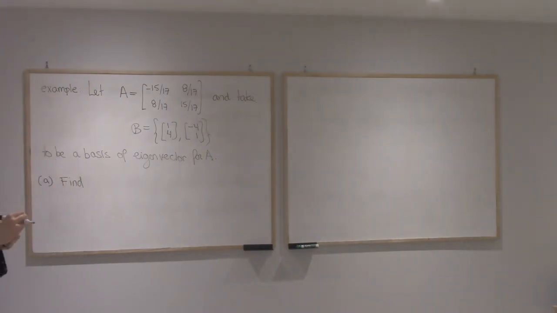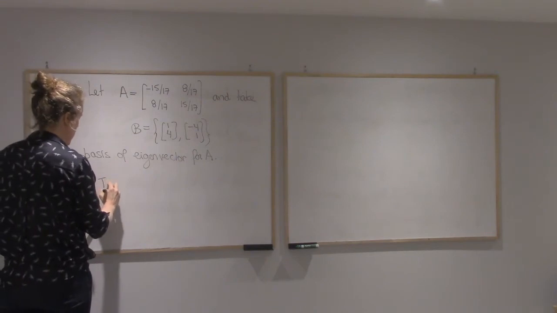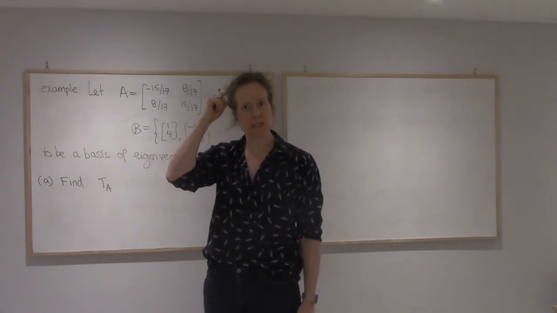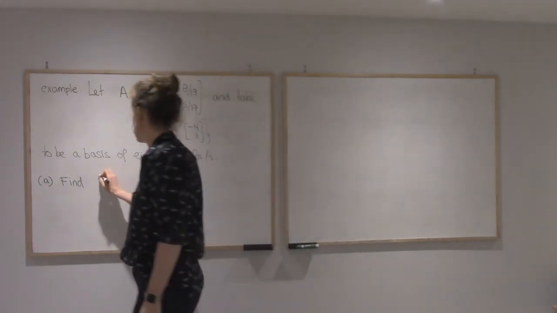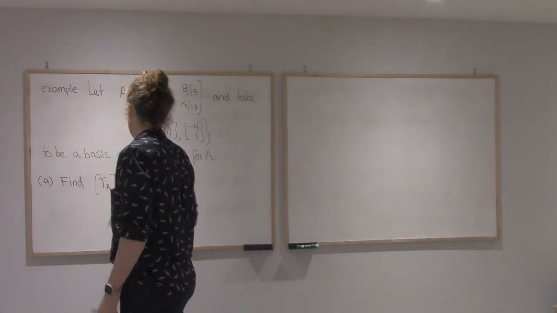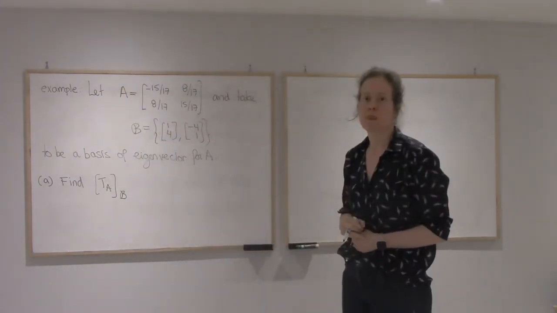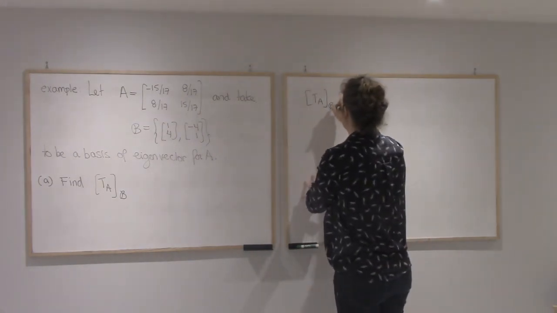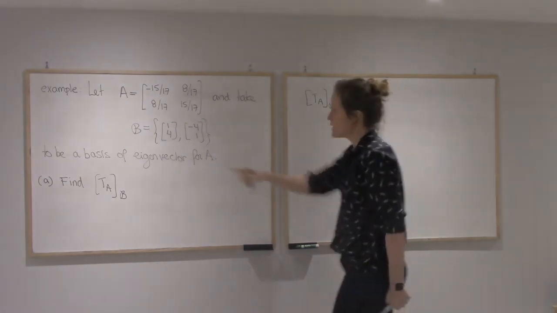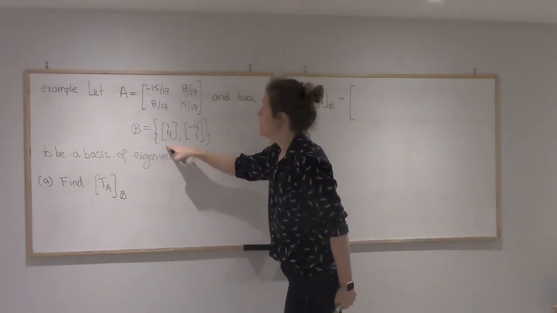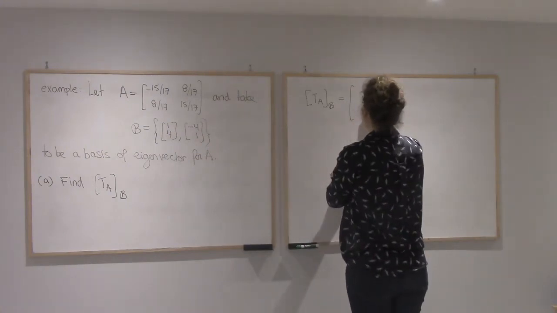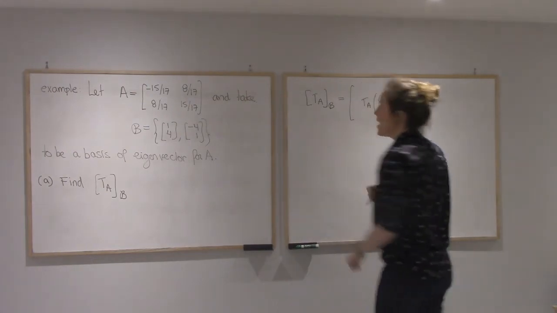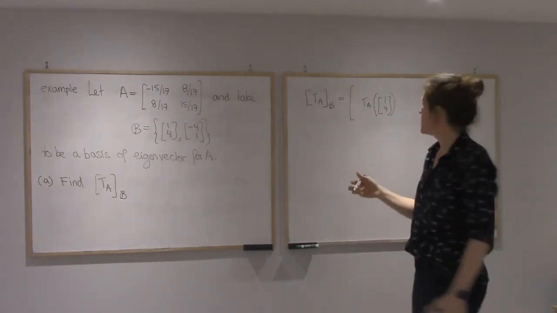So I want to look at the linear transformation, that's multiplication by A. So really I want to look at that reflection, but I want to look at the matrix representing this reflection in this special basis. Alright, so we know how to do this. We need to take this vector, apply TA to it, and then rewrite whatever the image is in this basis.